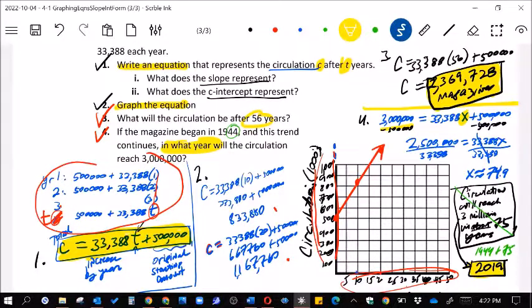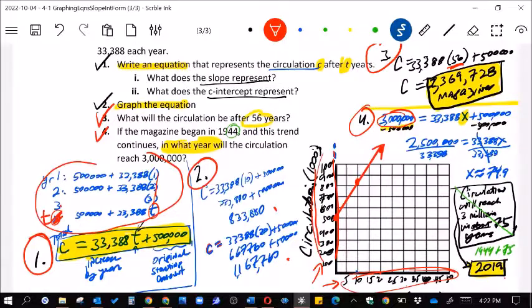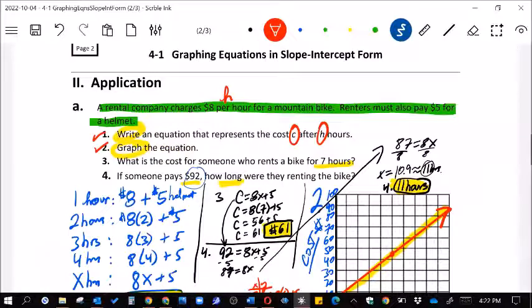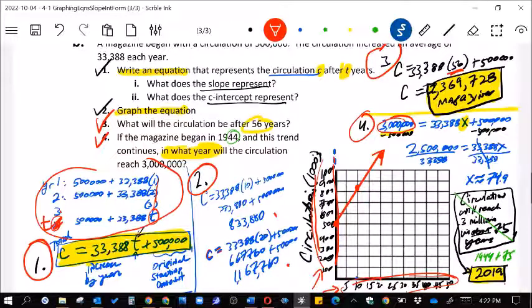Okay, but this works when you recognize, here's the first thing to do, make the equation. The second thing, you can graph it, just thinking carefully about what numbers you put for time and circulation there. And then third, for 56 years. And then fourth, to get to that total amount, you can then solve for x for the number of years to add to get what year it's in. These are two applications of graph to equation and then using the equation.